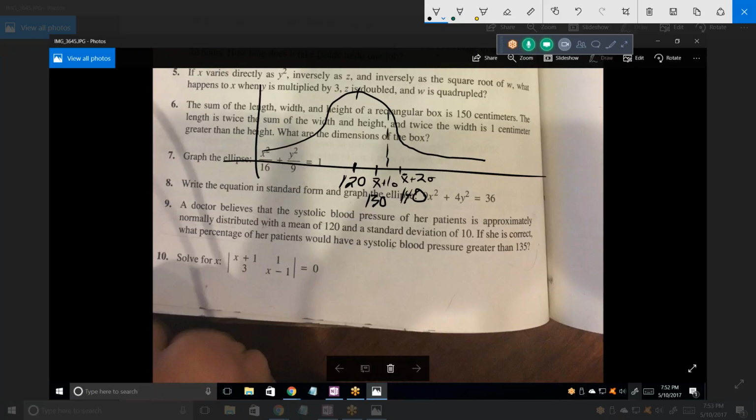Everything to the right of that number, the area all to there. Well, what do we know about the area to the right of the mean? It's how much? What percentage of the people have blood pressures greater than 120? 50%. Okay, so I know it's 50% that way. What I have to do is subtract off this zone.